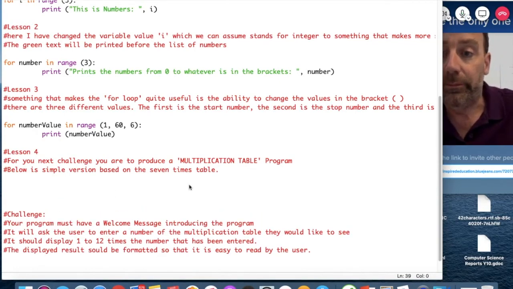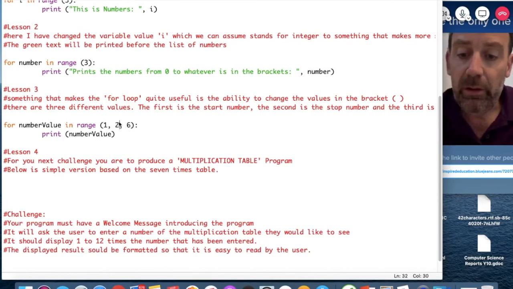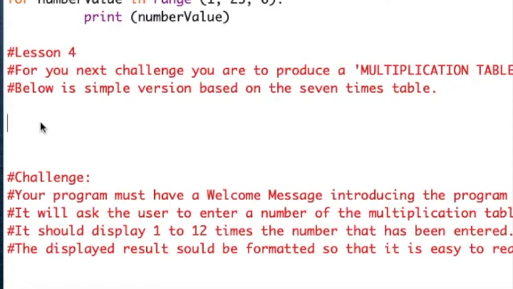So let's go. In fact, I'm just going to make that a little bit smaller. Lesson 4. So what are we going to do now? Well, I'm going to go back to for I in range. Okay. This is because one letter is simpler than typing in numbers.